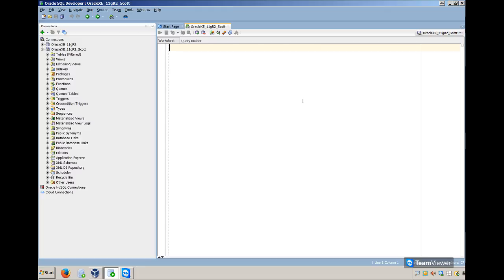We talked about dual and tab special tables. We talked about a lot of functions: null value function, decode, numeric functions, or number functions, character functions. We talked about date functions, then conversion functions, like converting a date to a character or a number to a character, to number and to date. We also talked about group functions like max, min, sum. And also we saw how to use these group functions in a group by clause in select statement and having to filter the group results.